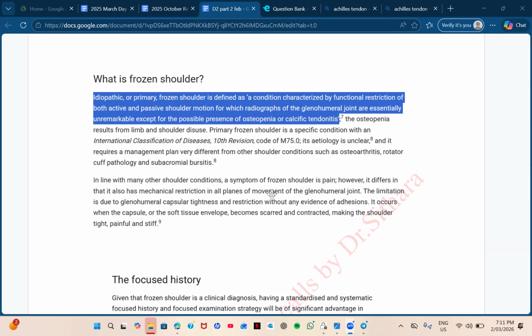So here, first of all, we have two main painful shoulders, right? According to the cause, we have frozen shoulder, and the other one is rotator cuff tendinopathy or rotator cuff tendon injury, right, doctors? These two you have to differentiate because they are always confusing. Okay.